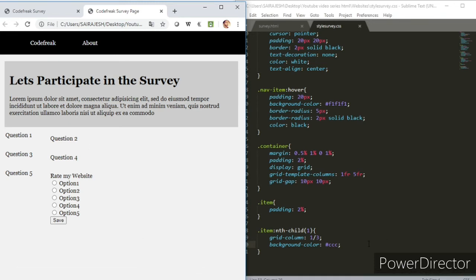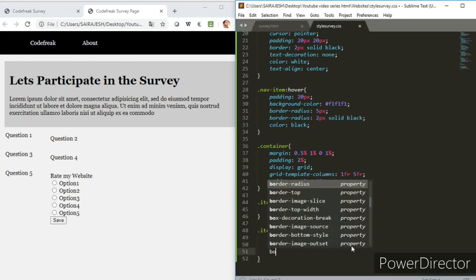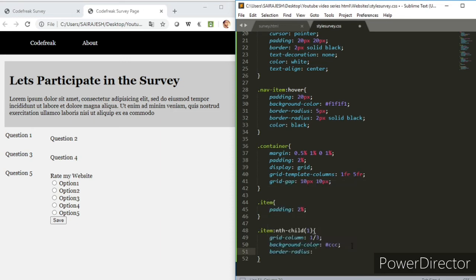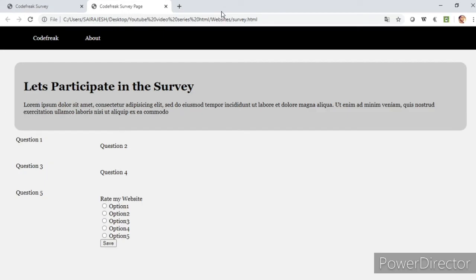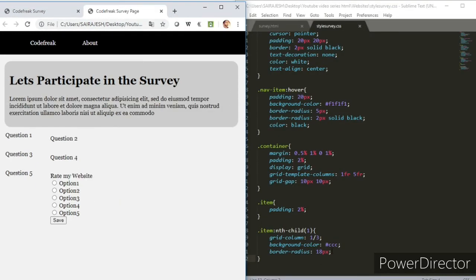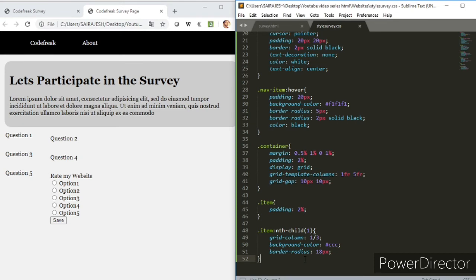And maybe I want to make it rounded, so I'll put a border radius and I'll put a 20px maybe, or no, I'll put in 18px. Yeah, let me save it and let's look at it. And this kind of looks good, right? Let's make it full screen also once. So yeah, this looks quite good, the spacing part of it. So now we will try to make these questions work properly.